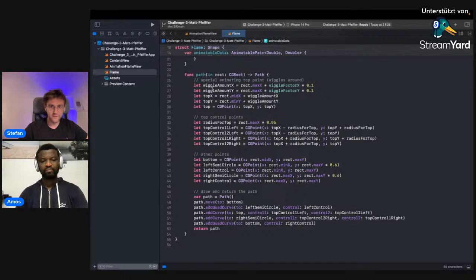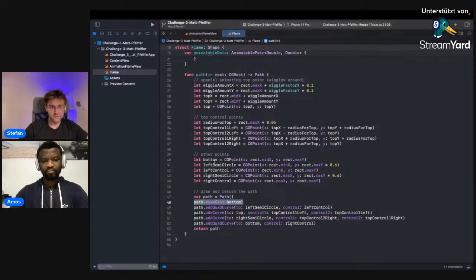Yes. So he defines a few values here, like certain amounts, and he defines the top point of the flame, which is at different positions depending on the wiggle factors. And basically what it does is it has the path, right? It moves to the bottom first.